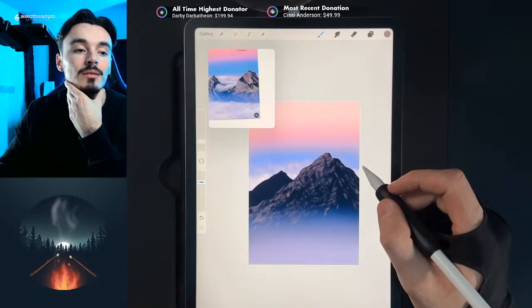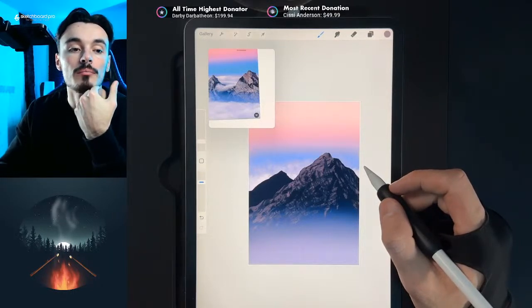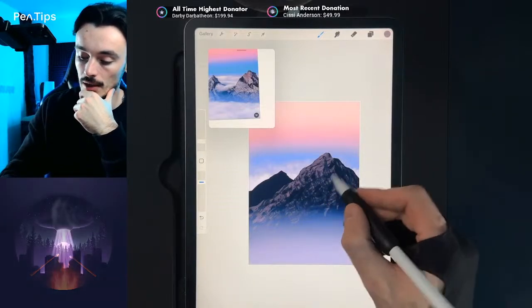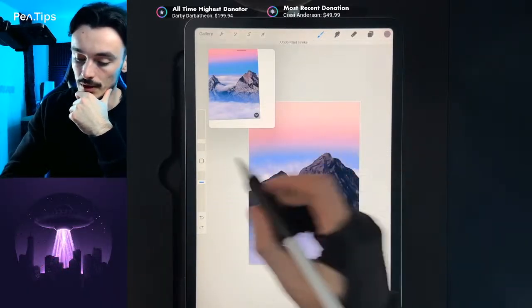What if you made the mountains a little further apart? That way the clouds will be in the middle. That's a good shout. Now that that's separate, I might be able to do that in a second.